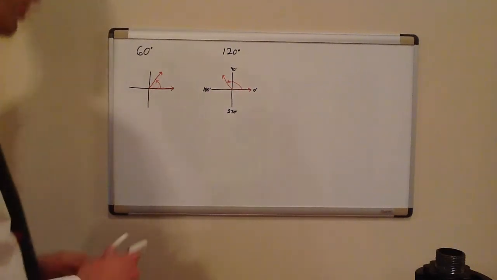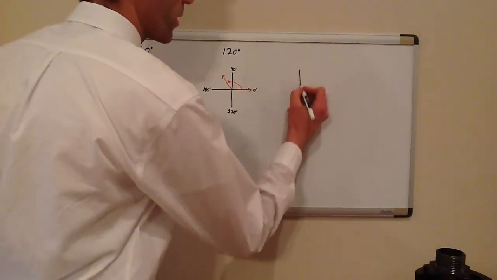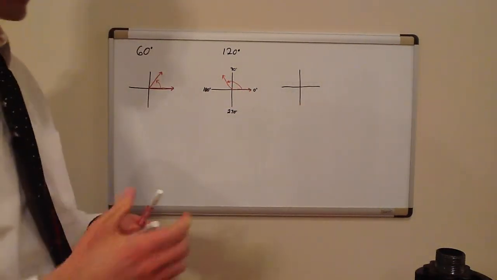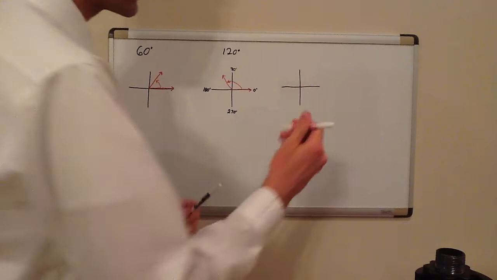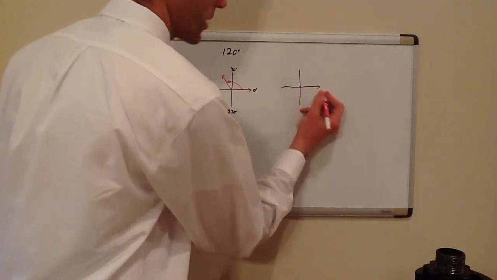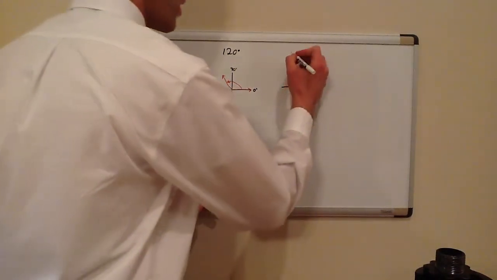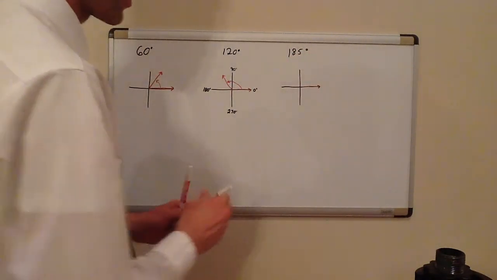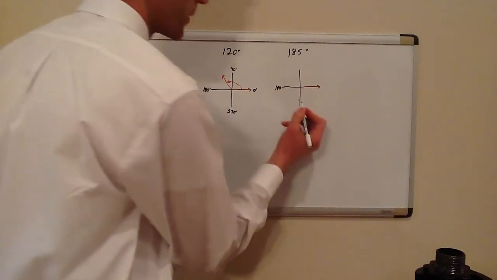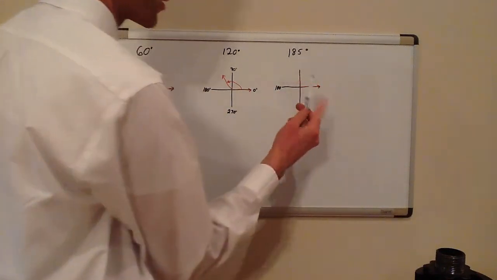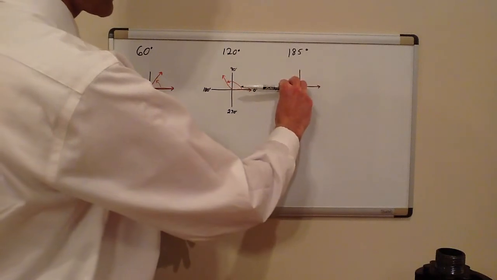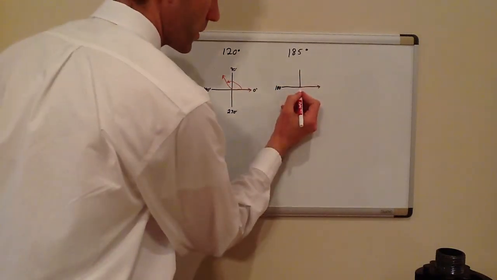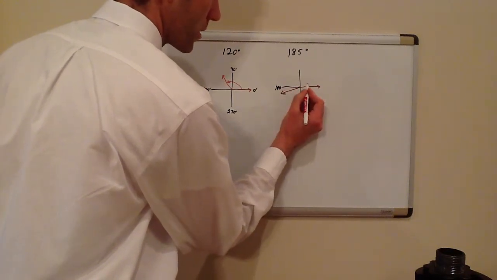Okay, for the next one, it's a 185-degree angle, and you can probably already tell where it is. We're used to angles that only go to 180 degrees, and so because of that, we're not quite accustomed to angles that are larger than 180. So we have 185 degrees that we're dealing with here. And knowing that we have 185 degrees and that this is 180, it's going to swing all the way around here. So it starts there, it swings all the way around, and then it comes down a little bit further, meaning that it goes a little bit beyond a 180-degree angle. So it's about like that.